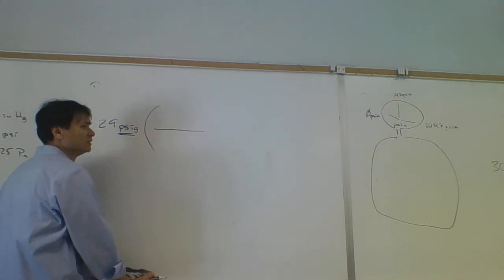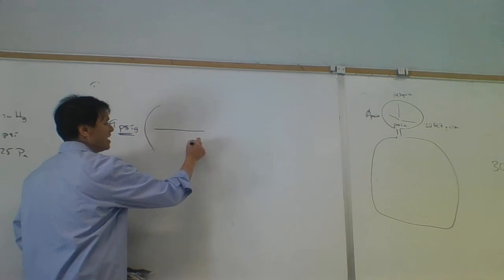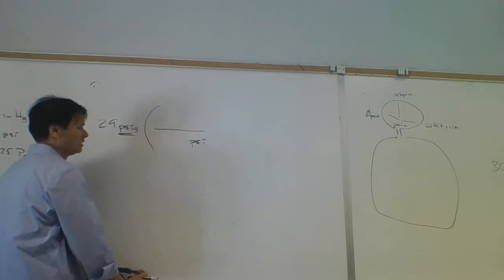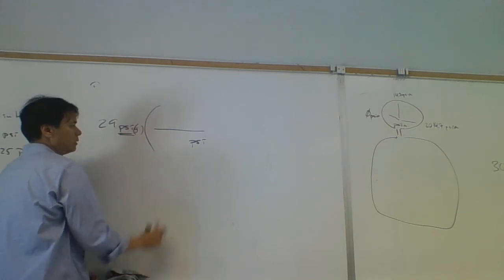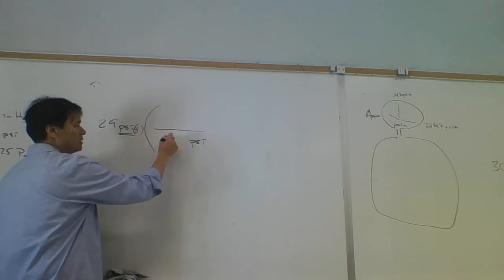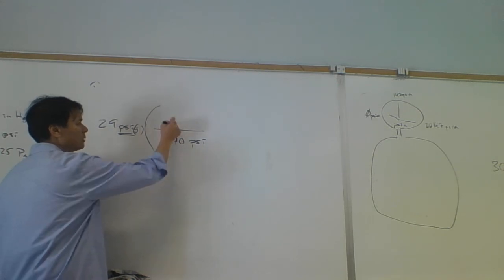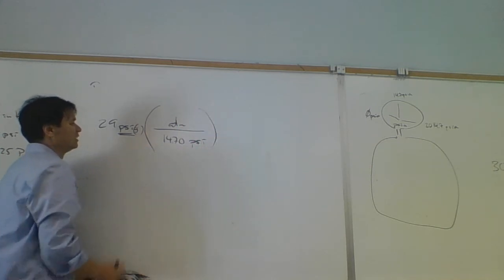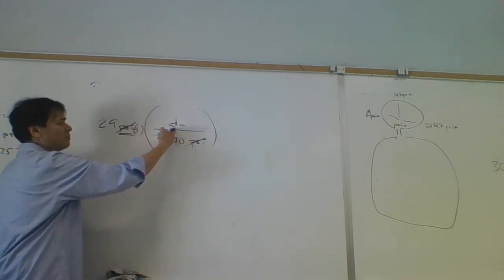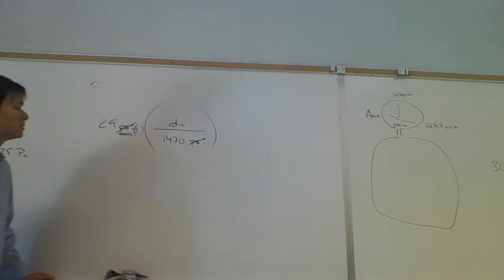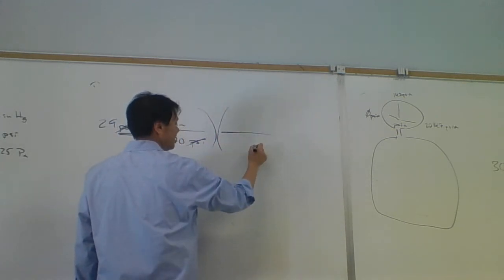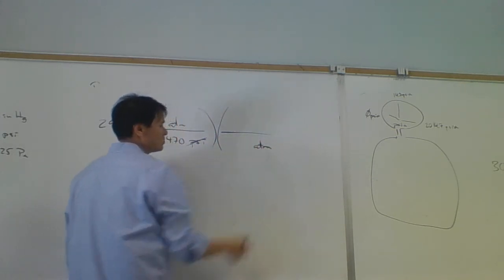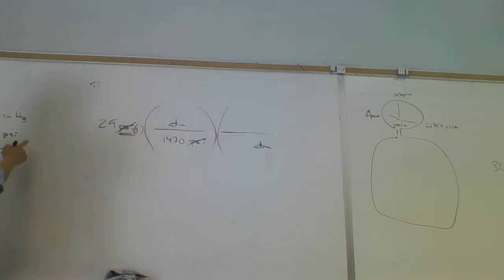So let's call it G. And so if we want to get rid of PSI, how can we get rid of PSI? Put the G in parentheses. Well, I know that for PSI, I just know 14.70 PSI per atmosphere. And so the PSI cancels, and that leaves me with the atmospheres gauge. And so if I had a gauge that read atmospheres, gauge pressure, then that would be it. And now I need to get rid of atmospheres. But I can get rid of atmospheres and go to a lot of different things. I could go to millimeters of mercury, I can go to inches of mercury, etc.